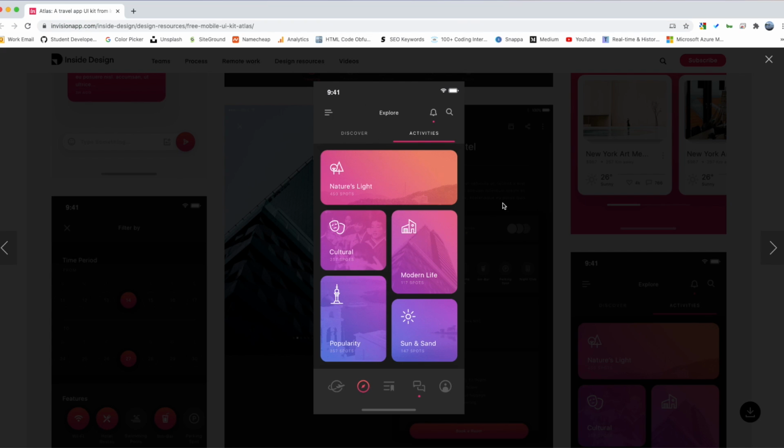And right off the bat, we can notice a couple of things. First thing I see is this bottom navigation bar here. Additionally, we have this top app bar with an app drawer, and we have some actions over here on the top right. Next, we have this section here, which kind of extends the app bar, and then we have this body section here with various cards. So in this video, we are going to build everything out except for these cards. I'll save that for part 2 of this video series.